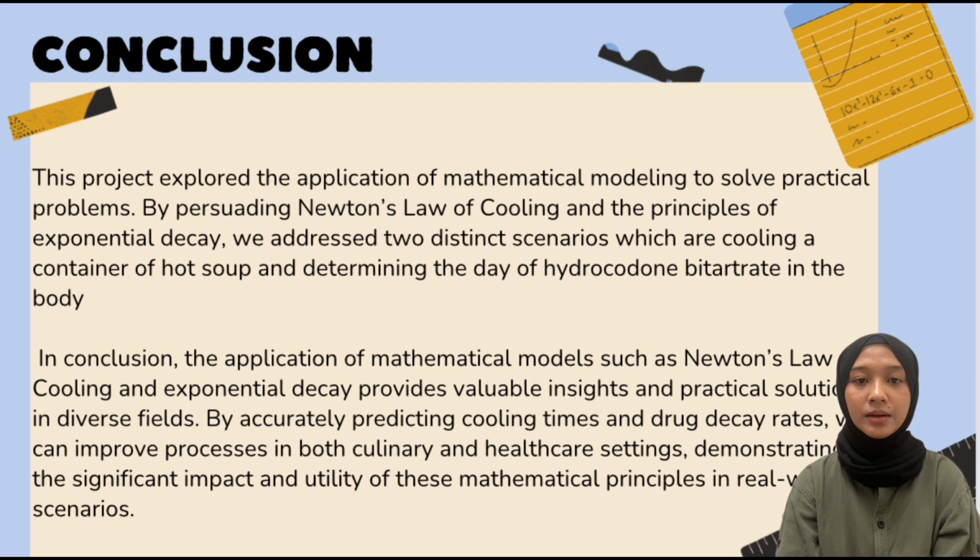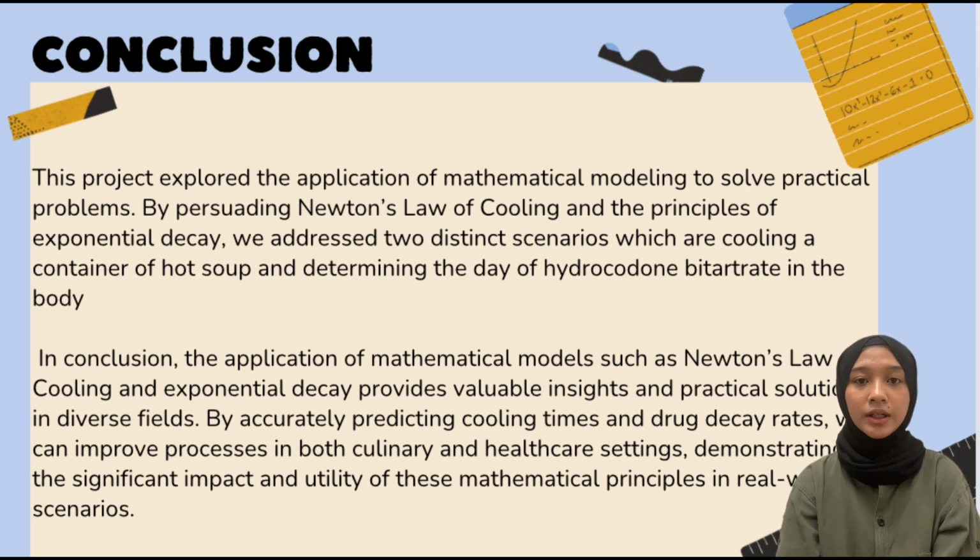Okay, firstly, the summary of the findings in question 2, part A: by using Newton's law of cooling, we calculate the cooling constant based on the given data, which is the soup cooled from 82 degrees Celsius to 50 degrees Celsius in 6 minutes in a room of 18 degrees Celsius. With the determined cooling constant, we predict that it would take approximately 9.5 minutes for the soup to cool from 30 degrees Celsius to 22 degrees Celsius in the same ambient condition.